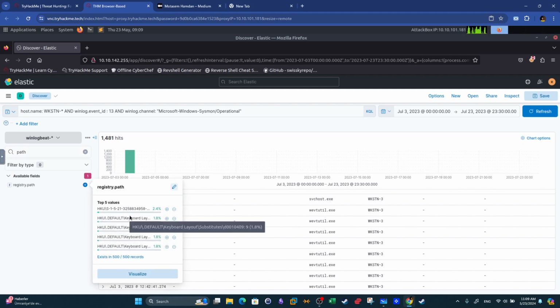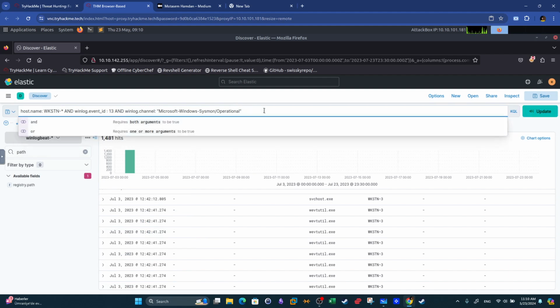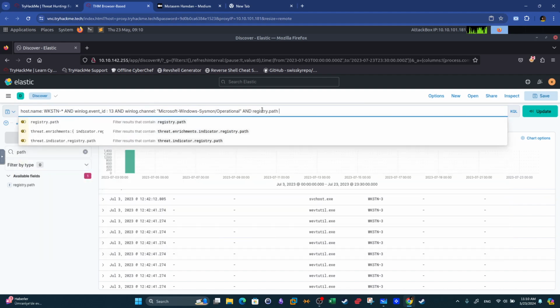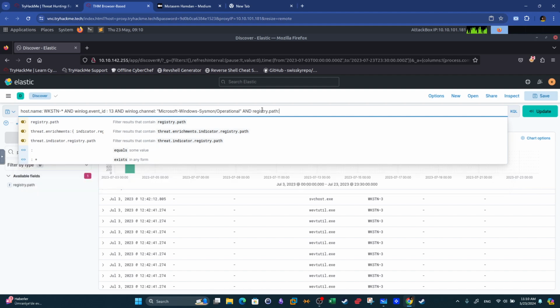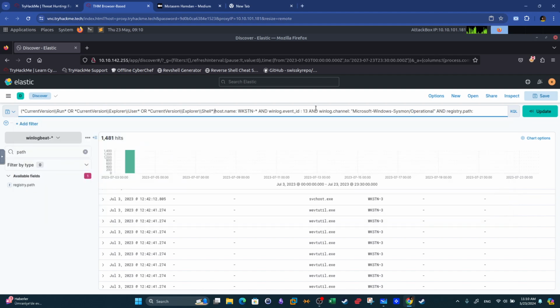We're going to specify the registry path that matches the startup or run once, if you have heard about this. Okay, I have this copied beforehand, so we're just going to add it. It was added in the wrong place.